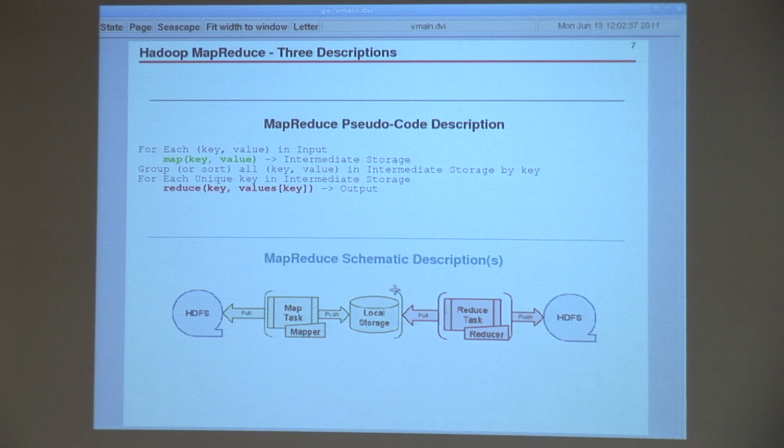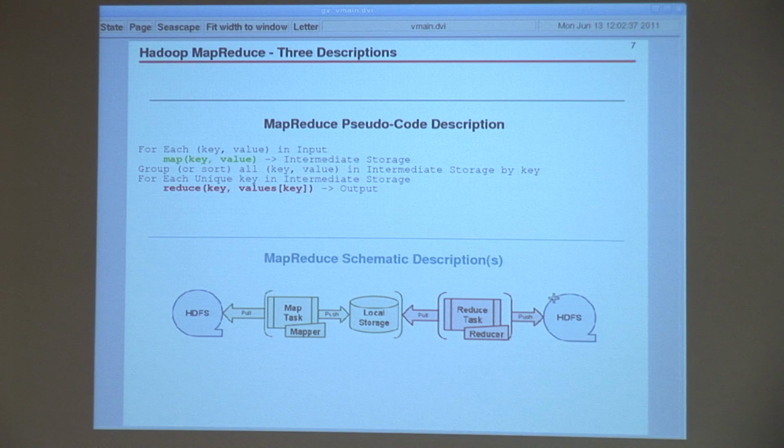Now when all the mappers are done, at least from our point of view, reduce tasks get launched and they get assigned keys to work on. Again, this is Hadoop. Again, you've given it a reducer class that you're interested in doing the work. And again, it goes ahead and pulls the keys from the local storage and hands them to your reducer. Whatever you output ends up on the HDFS. So an important part of this is these are not necessarily running on different machines. These could be running on the same machine. And we'll talk more about that in a minute.